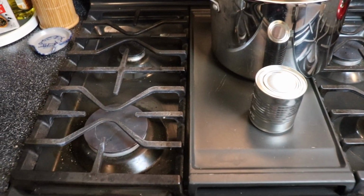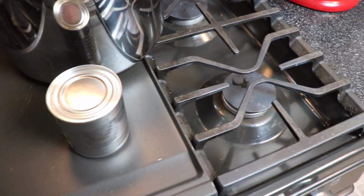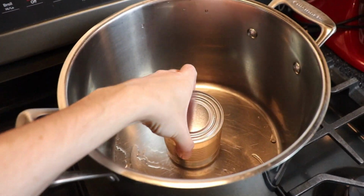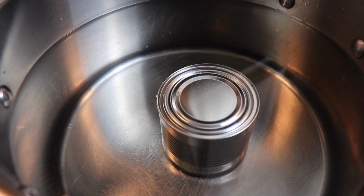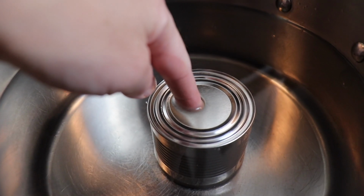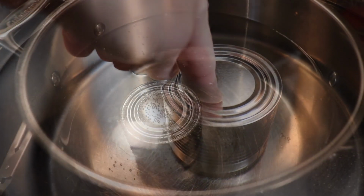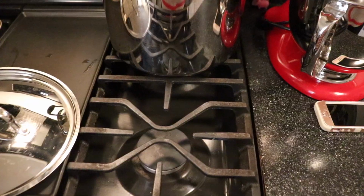So I chose a slightly smaller burner on my stove just so that it was a really controlled low simmer. I covered my can by about an inch with water, and then I brought it to a gentle boil and reduced the heat to a simmer and cooked it for a total of 3 hours. Every half hour I added about 2 extra cups of very warm water so the top of the can would never be exposed. You want it to maintain that inch or so of water on top of it, and then halfway through the cooking process I did flip it over just so that the cooking was very even.